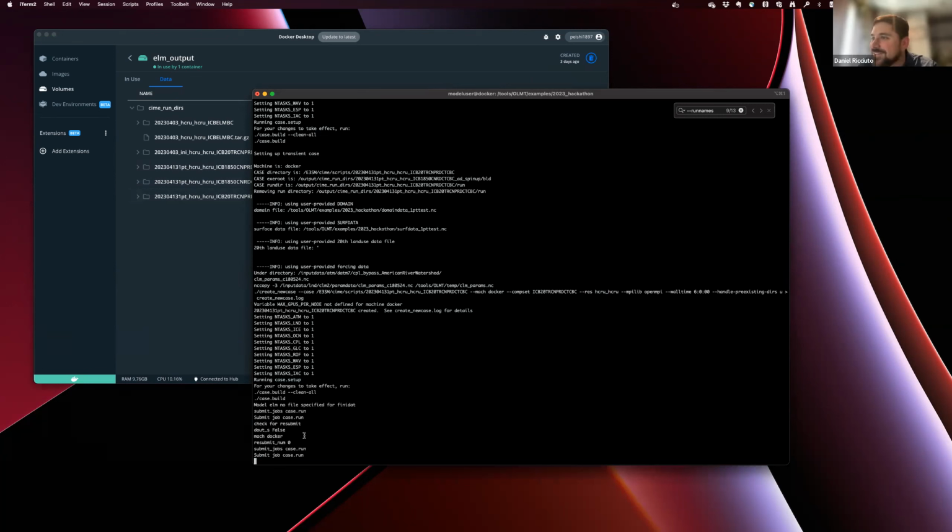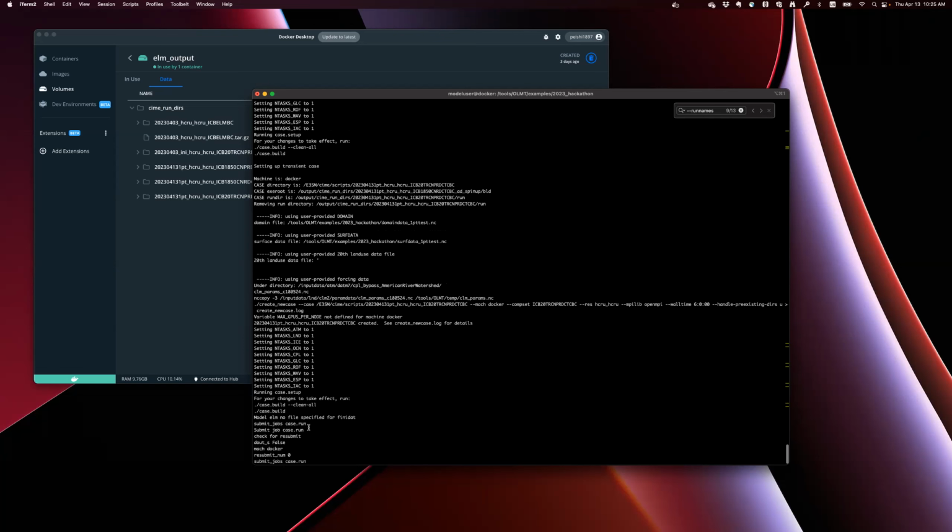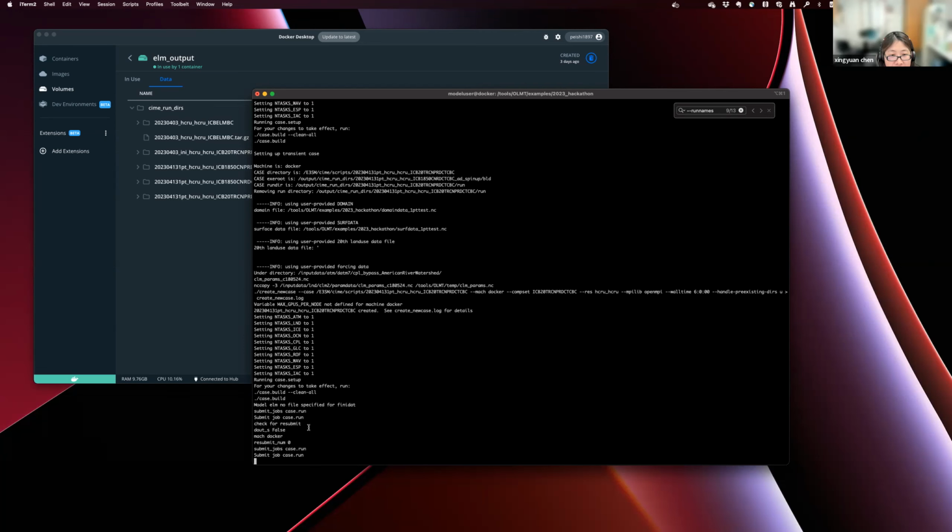I'll look at mine real fast. Yeah, mine didn't have those lines. I don't know whether there's something different in your input deck, Pei Shi. I'm not sure either. Did you change anything? No, I re-downloaded. The Docker version is what I tested on the Mac several days ago.